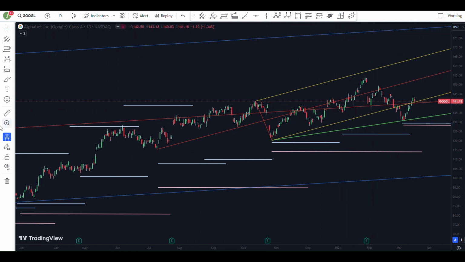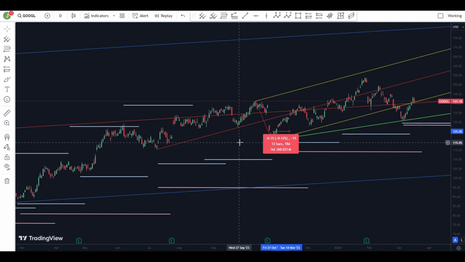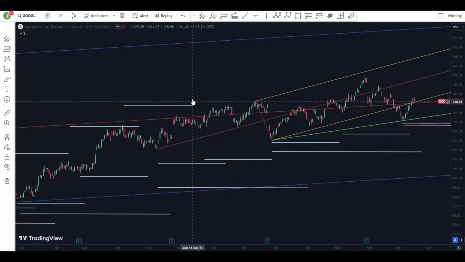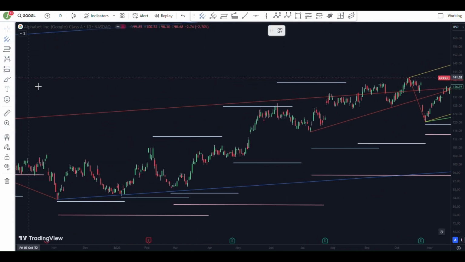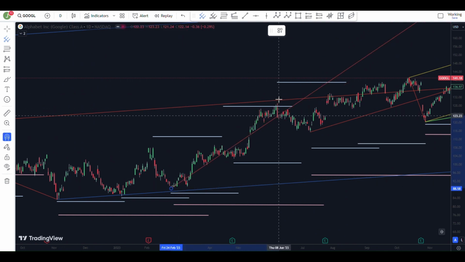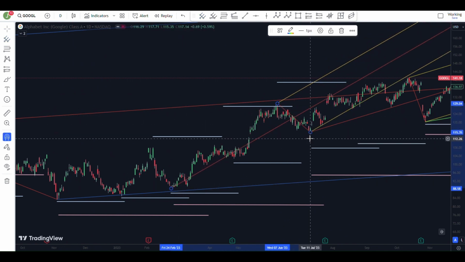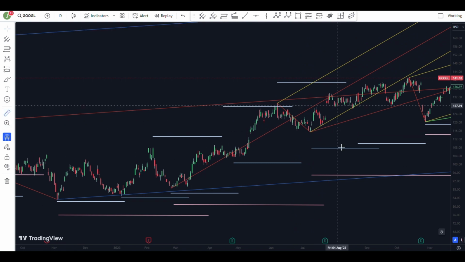And so we can see we did indeed achieve this target, right? We troughed. And how many days passed before we hit the target? 18 days. Okay, we'll keep that in mind as we go forward. It took 18 days to achieve that target. We'll do the same thing for the prior cycle. Low, high, low. How many days until we achieve the target?